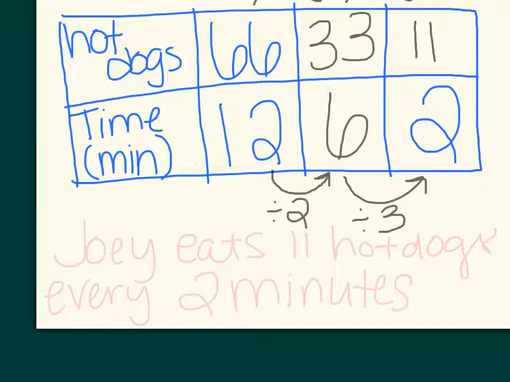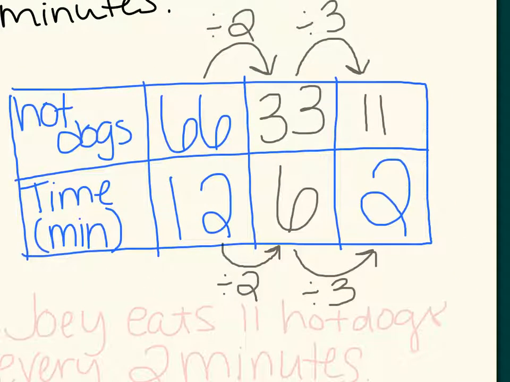You can kind of think about this as like trying to find the greatest common factor between the two. So if you could easily see right away that 6 goes into both 66 and 12, then go ahead and divide by 6. You don't have to take those baby steps of 2 and 3. But if that's easier for you to do 2 and then again do 3, that's totally fine too. There's no right or wrong way to simplify these things.